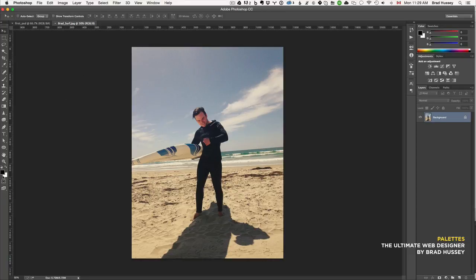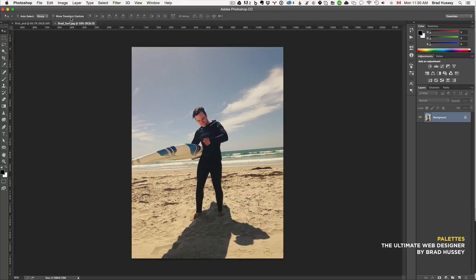So palettes are basically everything that you see all throughout the perimeter of the software. This would be the tools palette, and we've learned about the tools. We've done an overview on each of the tools here. So this is a palette. A palette is this actual thing that we can choose the options from. So right here is our tools palette, and up here is our options palette.